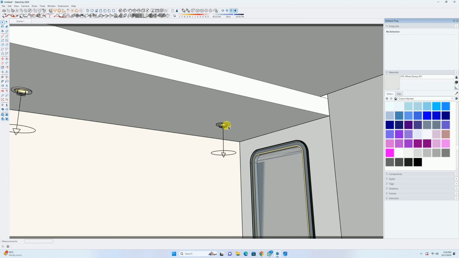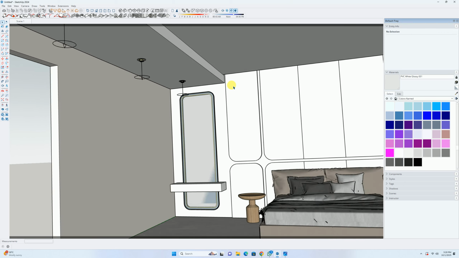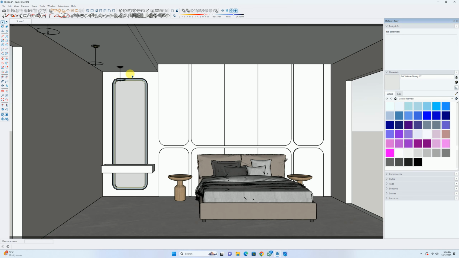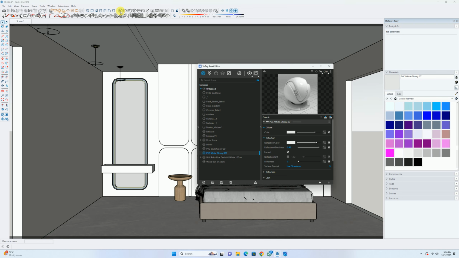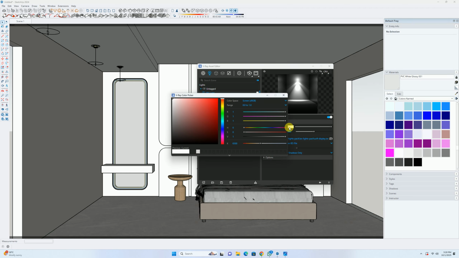Okay, in this manner, we have created our IES light. Now, we need to do some setting up for this light. So, for that, we'll go to this IES light feature. We'll specify whatever intensity we need for this light. We can change its color tone as well from over here.